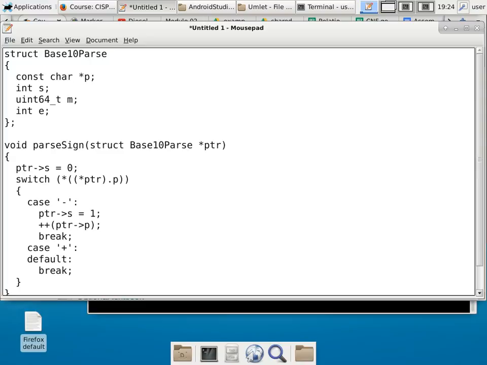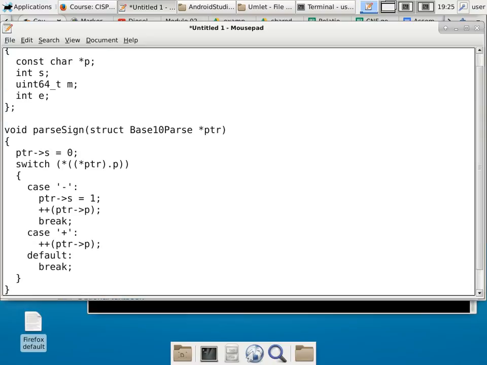Okay? And I believe that without the parentheses, the increment is automatically applied to the member and not the pointer itself, but it doesn't hurt to make it really spelled out. I personally cannot remember the, what's the word for that? The priority of operators, so I end up using a lot of parentheses just to make things clear to myself. Okay, what about the plus? Well, the plus doesn't do a single thing because the default sign is already a 0, but we're still processing that character, so we still have to remember to increment the P member of the structure so that we are ready for the next one.